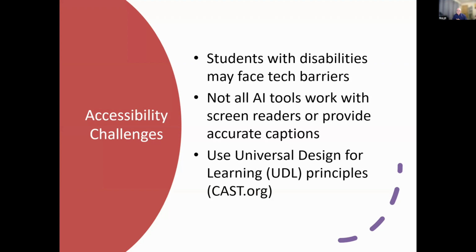Students with disabilities may encounter significant technological barriers, right? Not all tools are compatible with assistive technology. If you have a child with autism, they use some apps and assistive technologies. They have their own IEP. They may have some challenges when it comes to accessibility. So for that reason, it's very vital to apply the UDL principles as outlined by this resource.